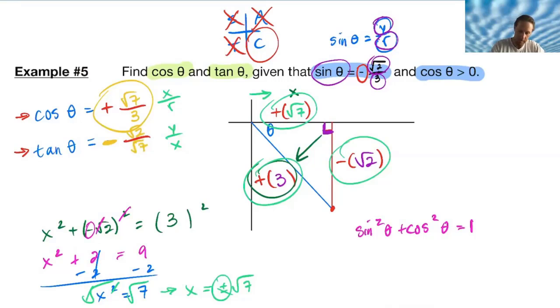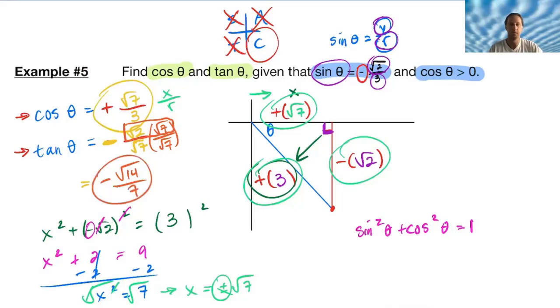So of course, with that one, they are going to want a little bit extra. So we're going to have to go ahead and multiply by that fancy 1 of square root of 7 to top and bottom, because that is just 1. And anything times 1 is itself. So we'll get a final answer of negative. When you're multiplying like roots, you can do just that and multiply and get that like root over square root of 7. Square root of 7 times square root of 7 is the square root of 49, or 7. And so that would be our answer for the second part, tangent of that angle.